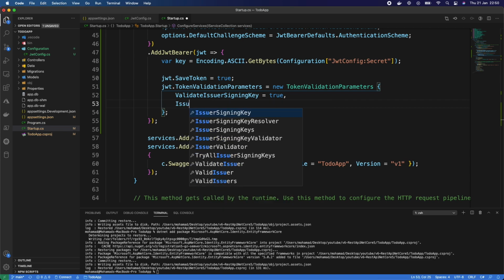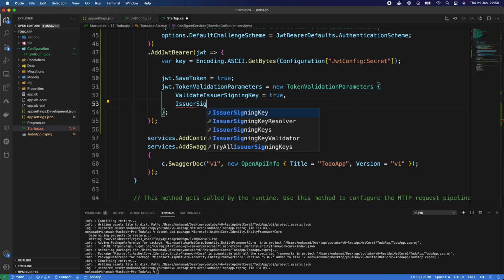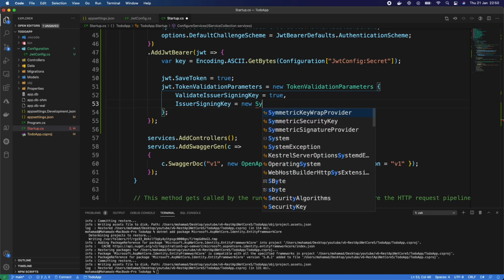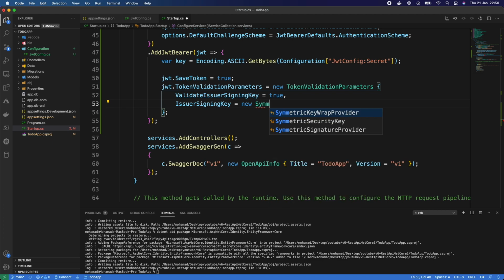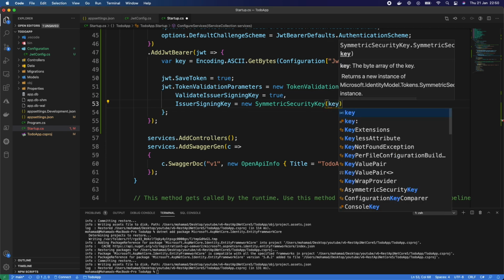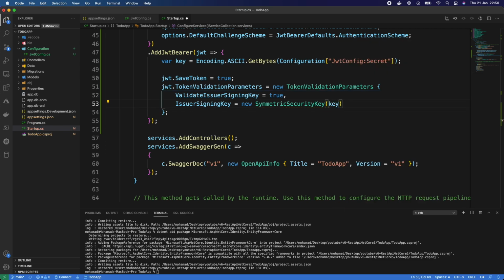So it's going to be IssuerSigningKey, and we're going to be utilizing a new SymmetricSecurityKey, and we're going to be passing that key that we have defined earlier. That key that we have defined here on line 48 is going to be used in order for us to encrypt all of our JWT tokens.